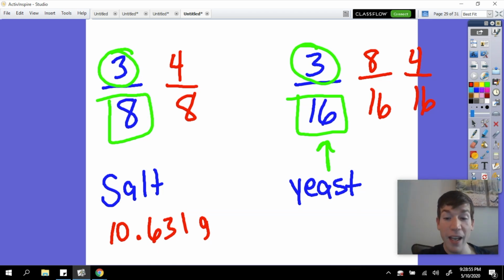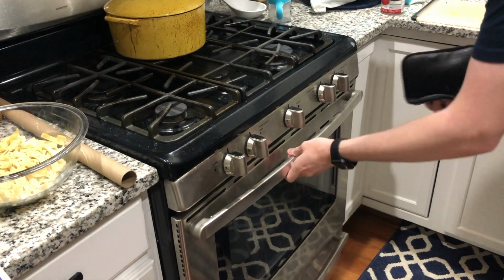Now from that, if I know that 3/16 is half of 3/8, it's like taking 3/8 and splitting it in half, we can then go back and say, well, if that's how much salt we needed, could we figure out how much yeast that we needed based upon the fact that 3/16 is half of 3/8? And we can do that. So thinking about that relationship between 3/8 and 3/16 by looking at my numerator and noticing they're the same, and then by looking at my denominator and noticing that as my number gets bigger in my denominator, my pieces are getting significantly smaller. Let's check to see if the pizza's ready.